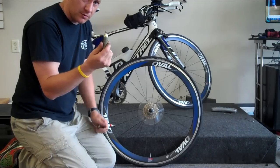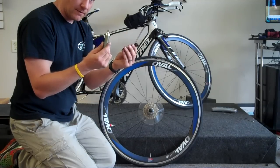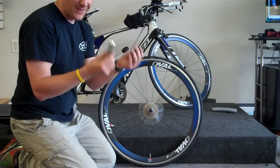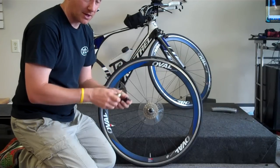A 16-gram CO2 cartridge and a CO2 head. You should probably have it; it's the quickest way to inflate your tire. If you're racing, you're definitely going to want this. If you're just recreational riding, this is also easier, but sometimes people will have hand pumps. You're going to be there for a while, but you'll still be able to pump up your tire.